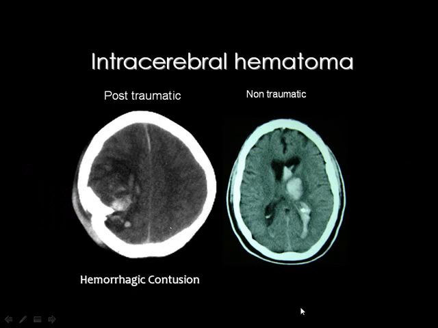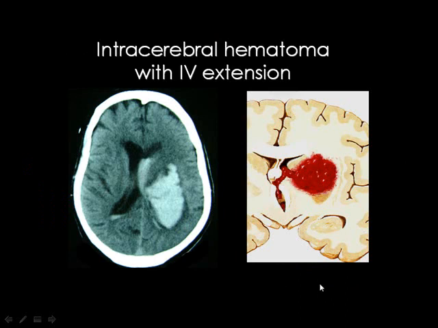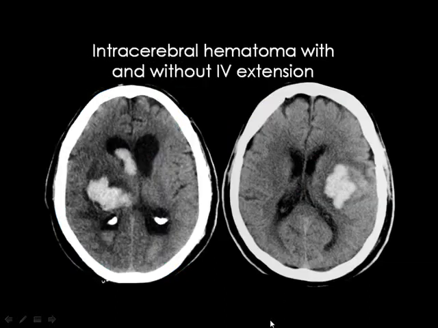Intracerebral hematoma may be the sequela of trauma, and this is known as cerebral contusion. But if the hematoma is due to hypertension or diabetes, then it's known as non-traumatic intracerebral hematoma, like this one. And you know the intracerebral hematoma often occurs very close to the ventricle. Then the ventricular wall is very thin, and the hematoma has the chance to extend inside the ventricle, like this one. And you see a big hematoma here extending into both lateral ventricles. This is intracerebral hematoma with intraventricular extension.